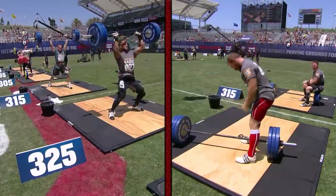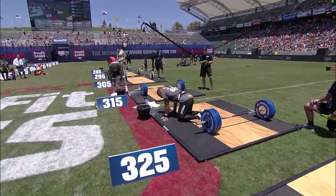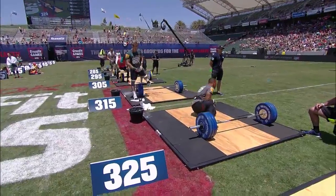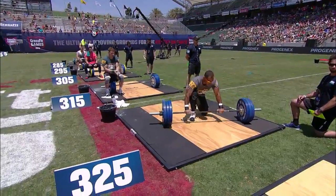He does not have to reclean it. He can make another attempt, and Neil Maddox cannot successfully get 325 pounds overhead. And that was a squat jerk. He's trying to get underneath it that way instead of splitting his legs. You actually saw him. And there's only one real big lifter that we really see do that, and that is Cedric Harris.